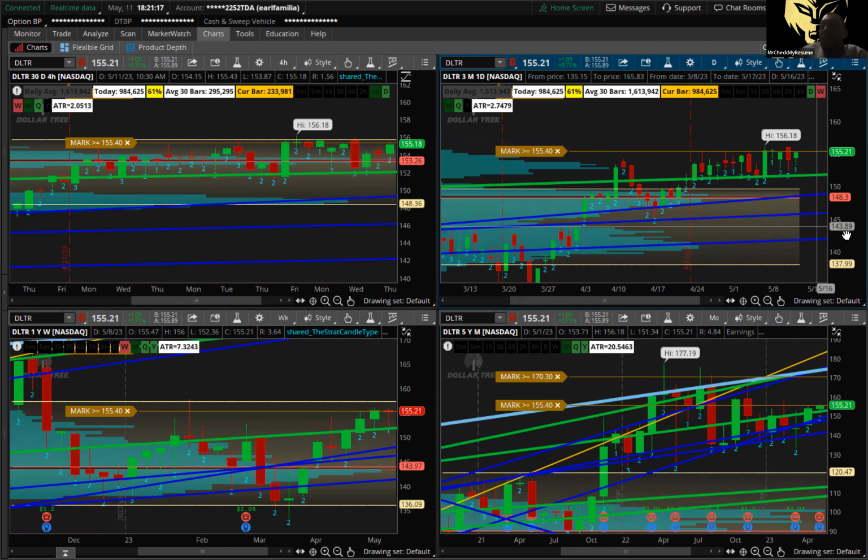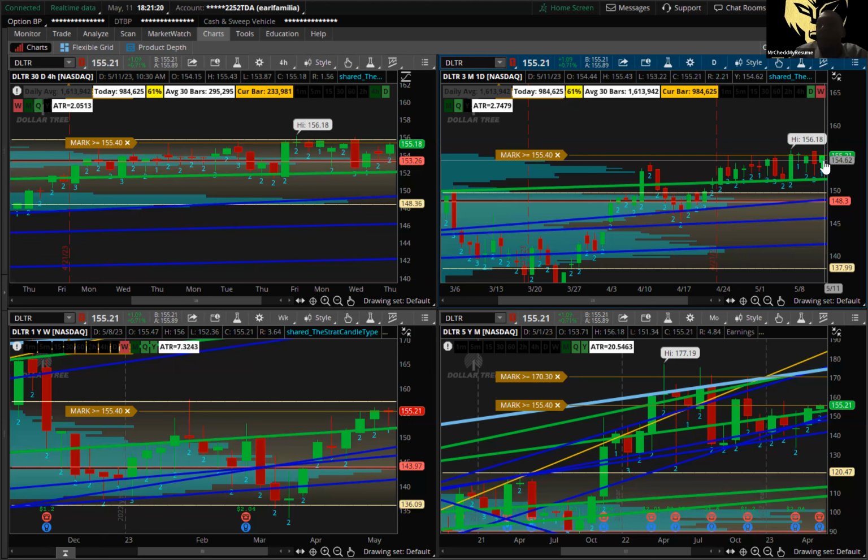So our level for entry, I'm not pulling up my notes right now, is 155.43. If we get a break on the day tomorrow above 155.43, that'll complete the 312 to the upside. We're looking at a couple of targets on the price point. We could definitely go back to the high of yesterday, which was the top of that outside bar at 156 flat. And then you have some slight magnitude above that, which is basically the high of that daily range over the last like 2-3 weeks. So we could have a scenario where we potentially break through that range tomorrow. I'll be looking out for that one.